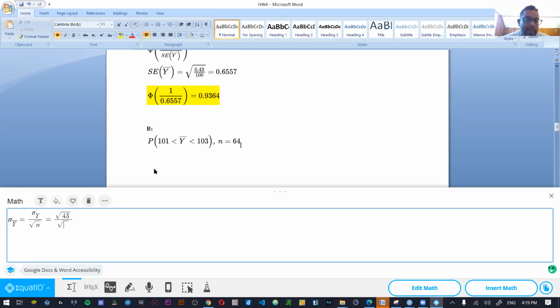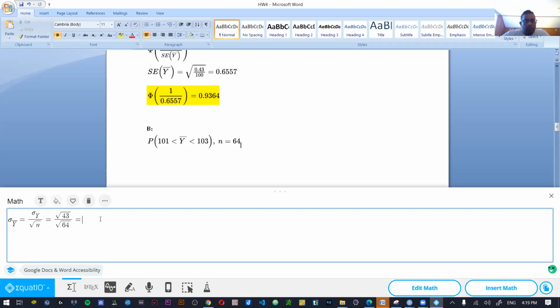Okay. So what you're saying is that if they gave me the standard deviation, just be careful. I got a standard deviation, I got to square root the sample size, only the n. Yes. The sample size and not the numerator. You don't have to square root the numerator because it is already the standard deviation. But if it is not the standard deviation, if it is the variance, then you need to square root because what you need is the standard deviation according to the formula. Yeah. And here n is 64.